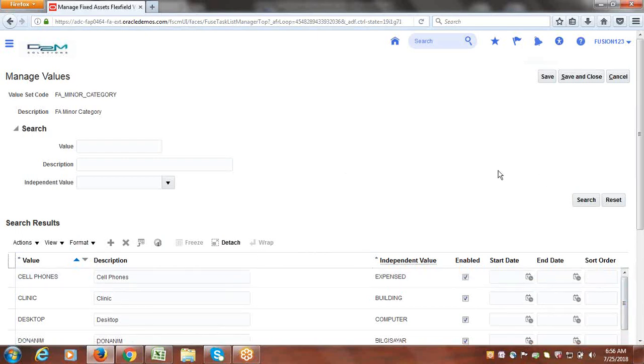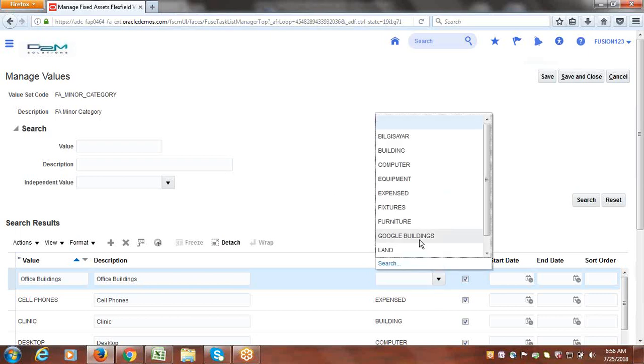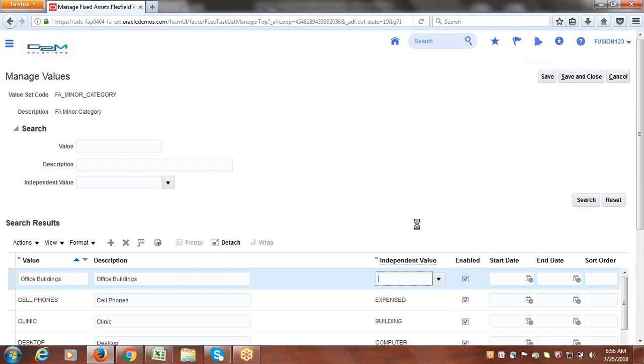Open the space, scroll a little up. So here we'll say office buildings. And these values will be under which independent value? Under Google buildings.